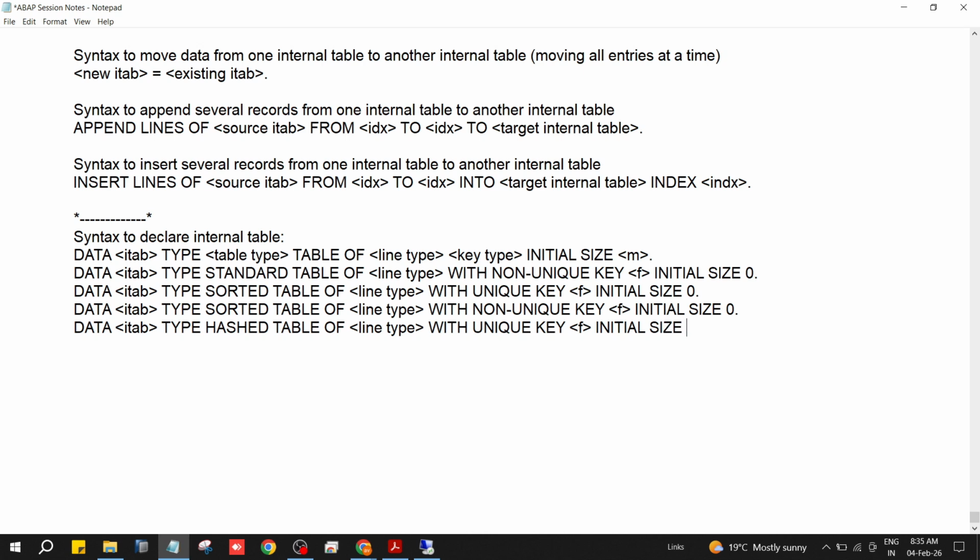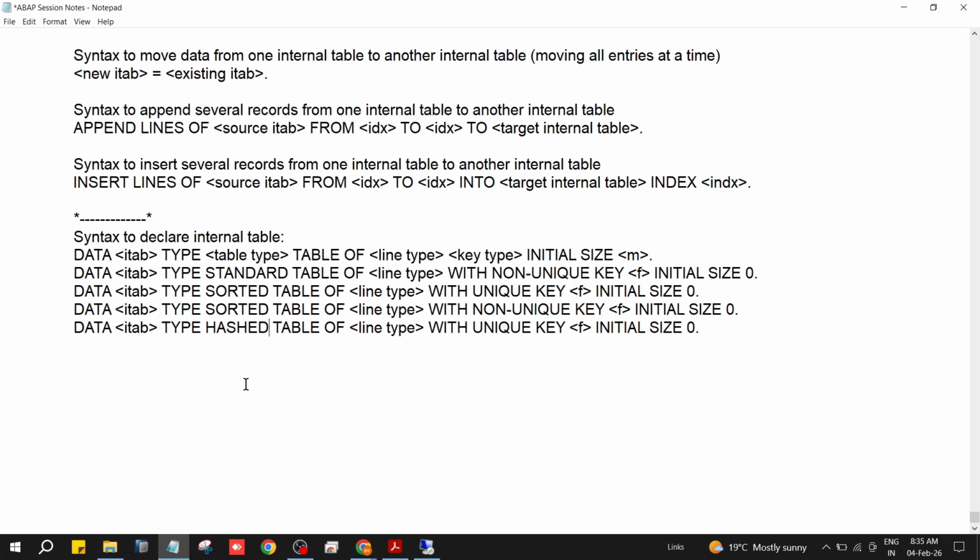Internal tables are classified as three types: standard, sorted, and hashed. But most of the time, almost 90% in our programs, we work with standard index tables only. Very rarely, here and there, you come across sorted and hashed syntaxes. So you should not get confused.